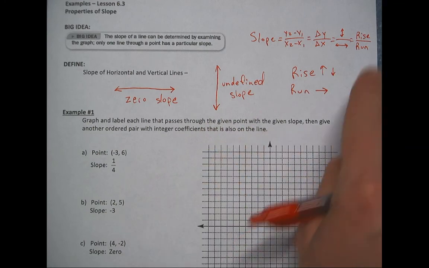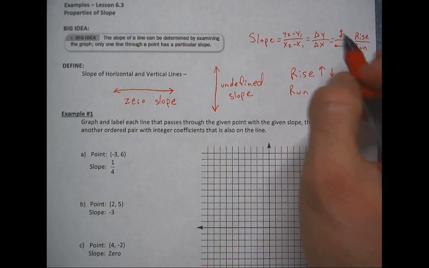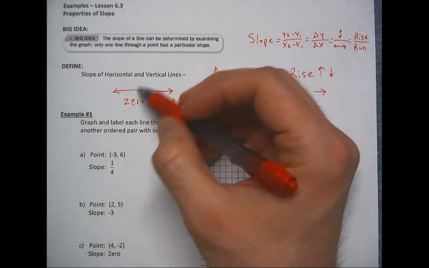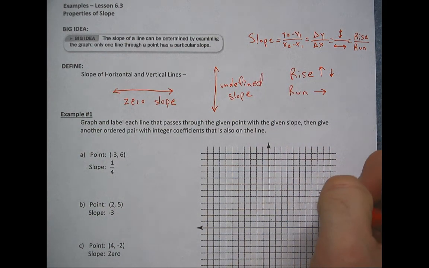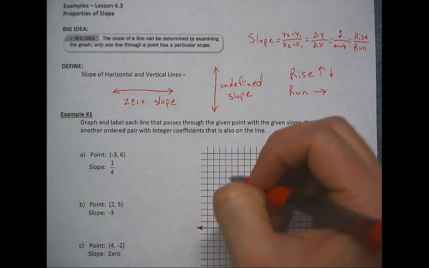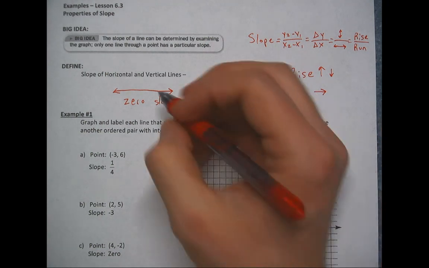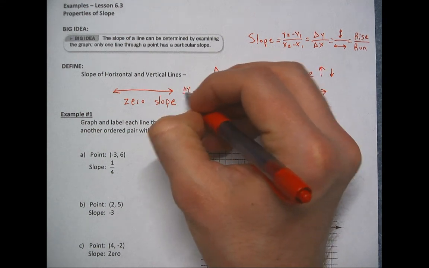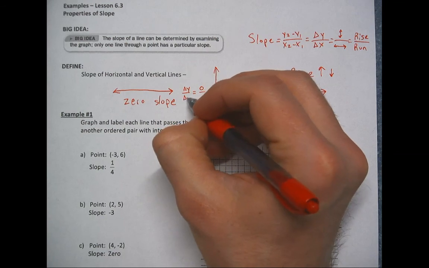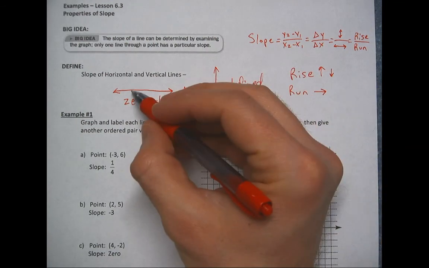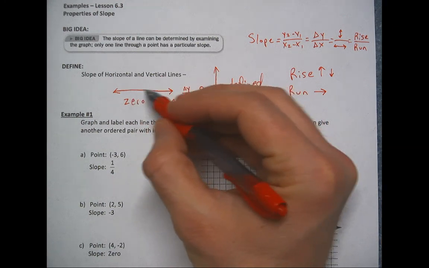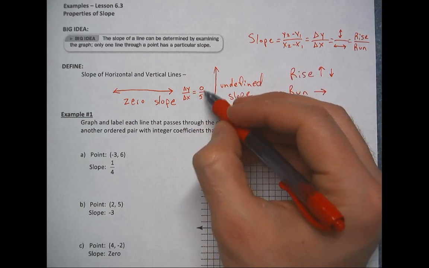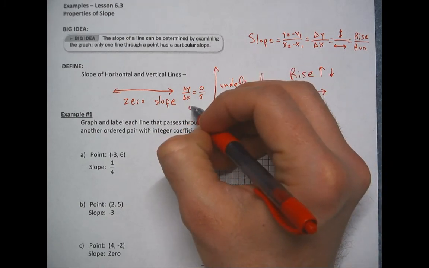All right, so let's think about the numbers now. Why does this work? So change in y. This horizontal line, if you think about it, as it goes across the graph, change in y means how much is it going up, how much is it going down. The change in y is 0. And the change in x can be anything, because depending on how far your 2 points are, you can pick any 2 points on this line to measure the slope. It could be anything. So let's say it's 5. And 0 divided by 5 is just 0.